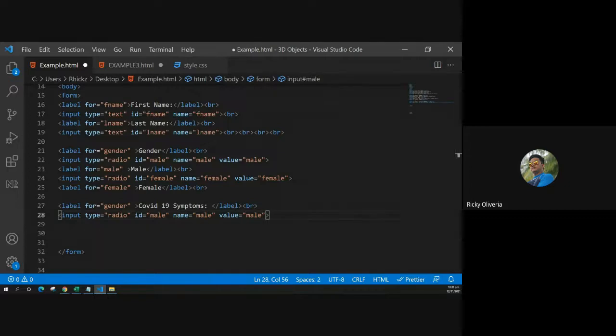Okay? So, next input natin is this time, it's not radio. It would be checkbox na. So, ganun pa rin. May ID pa din. So, let's say, for example, our ID.